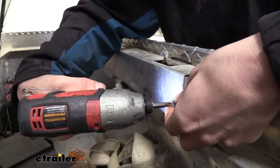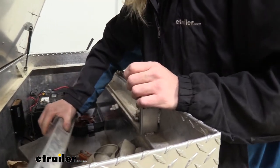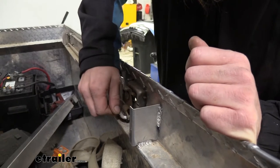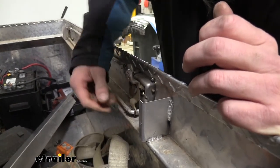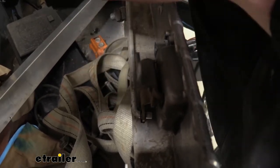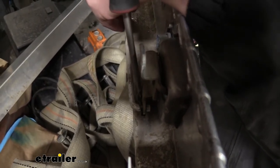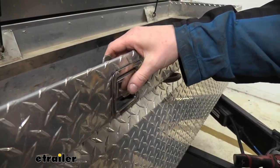They're self-tappers, so sometimes when you're unscrewing them the last little bit, you have to just kind of pull out with it. With all the screws removed, we're going to take the cover off and set it aside. You can see the rod mechanism here on the back. This is just going to push off of there — it's a little tight because it's been kind of rusted on there for a while. You may need to use a screwdriver since it is a metal tab, but it's just going to push down and rotate out of the way. Once you get it pushed down, the rod will pull out. You've got to get it down just enough so your rod clears the little tangs there, and then it'll just pop out.